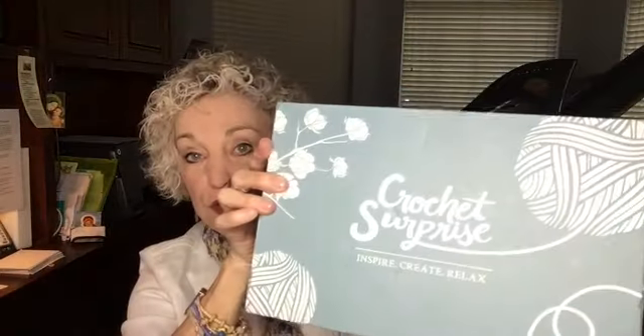Those were the things I wanted to talk to you all about. I went outside a minute ago and look what was waiting for me — this is the crochet surprise for the month of April. I have not opened it; I'm going to open it later today and hopefully make whatever's inside, or at least get it started, and then show it to you the next time we meet. Join me next time to find out what's on the hook.